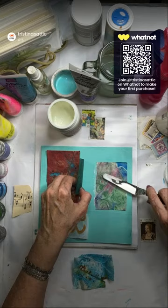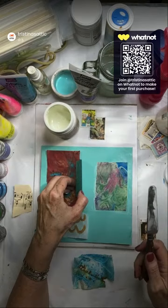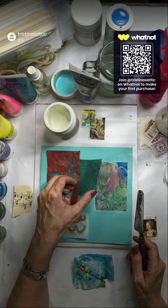What I like about using the palette knife is you see how I'm able to smooth it. Don't worry if you see white right now of this medium. When it dries, that medium will be clear. So it's not going to hurt. That white's not going to stay.